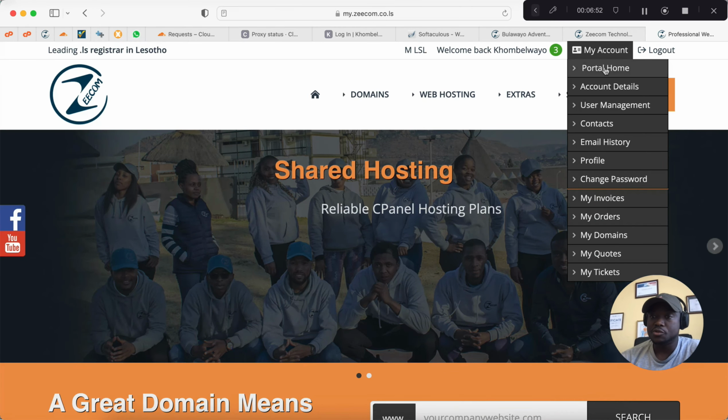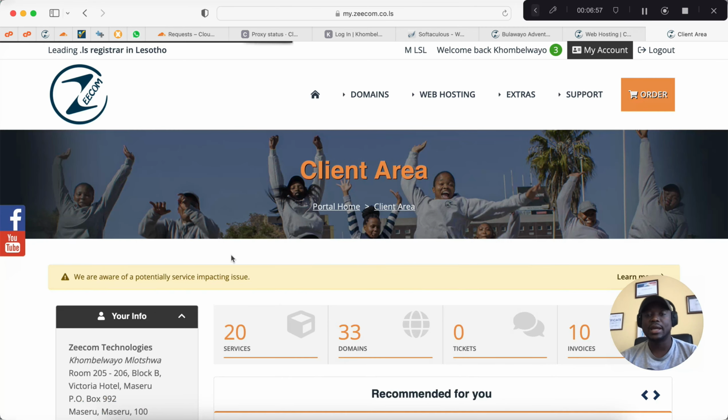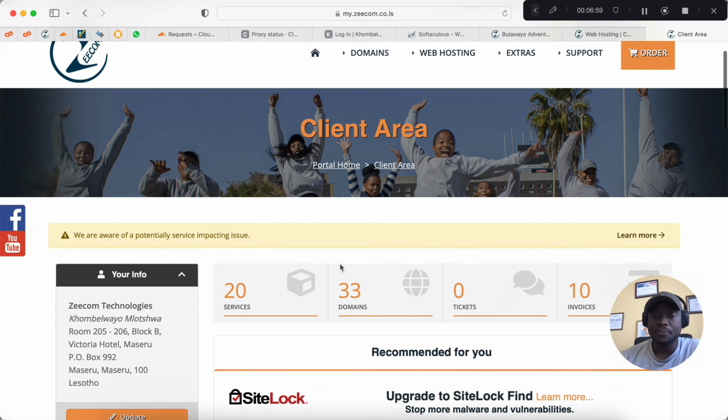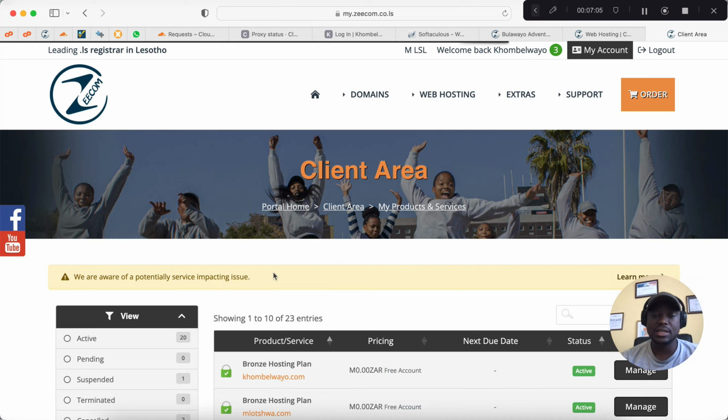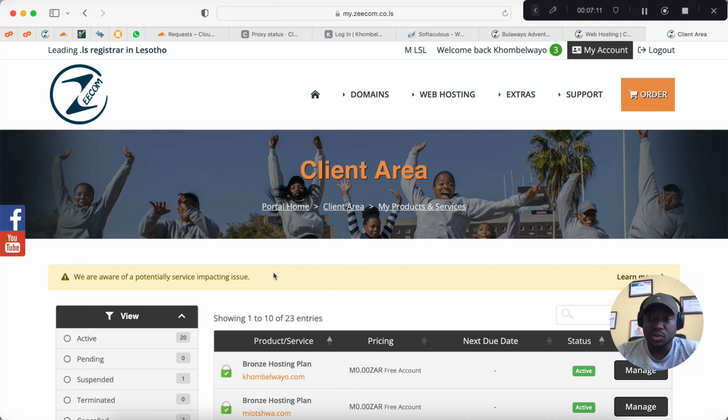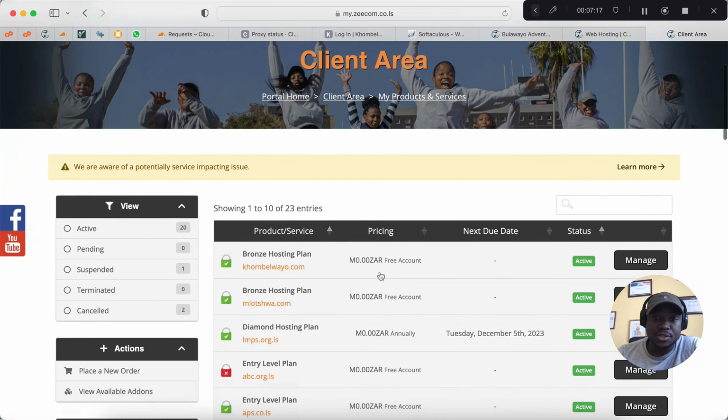Let's go back to our portal, our home portal. Now where we were going was in services, because we want to access our WordPress site without the use of a password and without the use of cPanel, without actually even going into the cPanel itself. So it's a great tool which I thought you'd be interested to know.